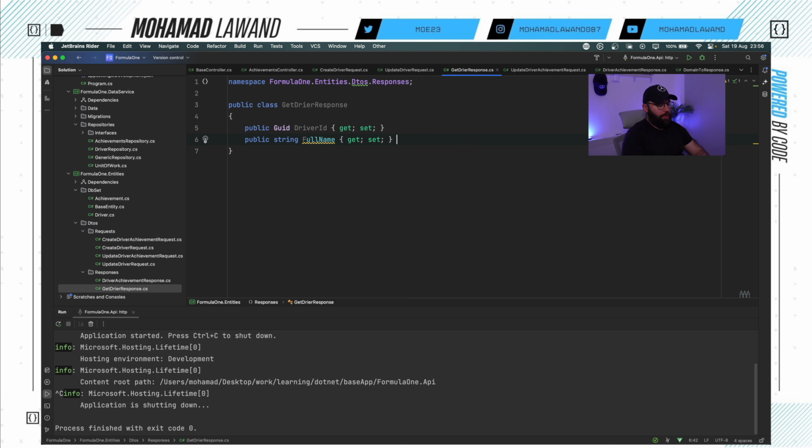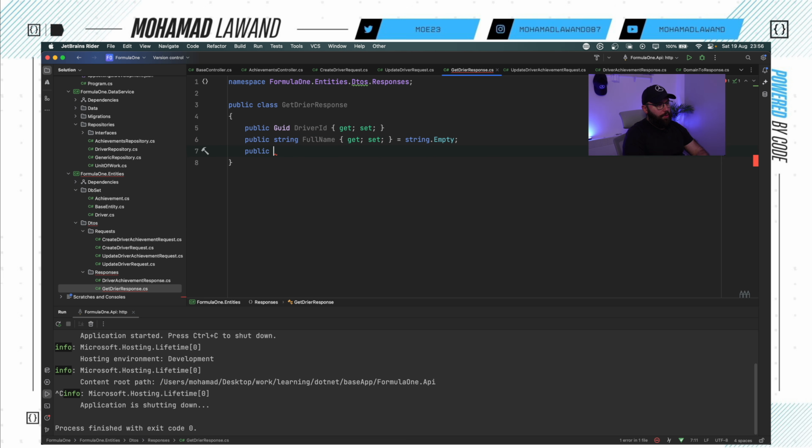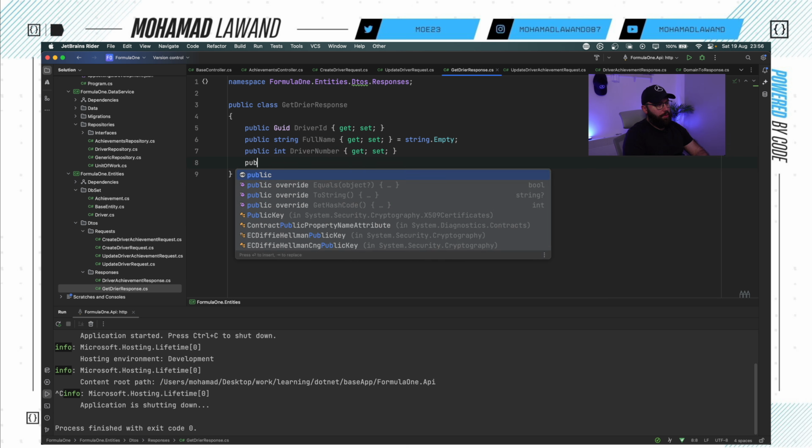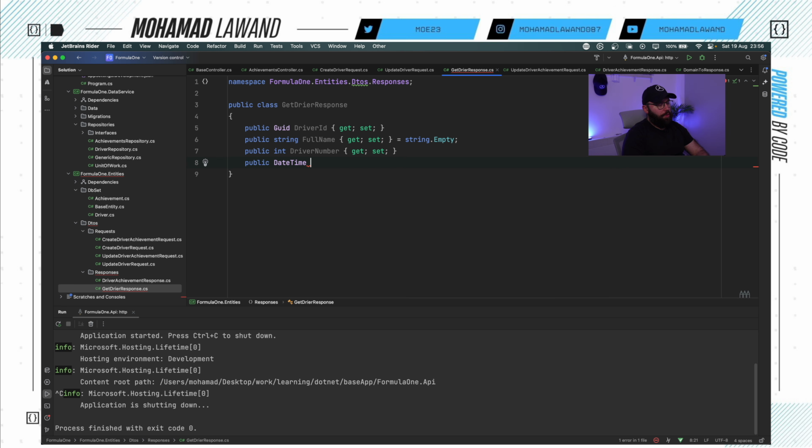And this is going to be initialized equal string.empty. And then I'm going to put public int driver number get set, and lastly public date time. I'm going to put here, it's going to be the date of birth. Again, similar get and set.